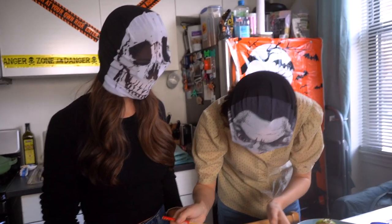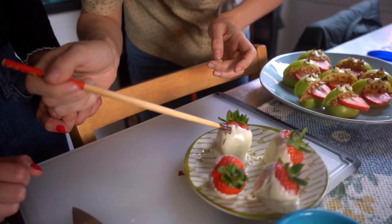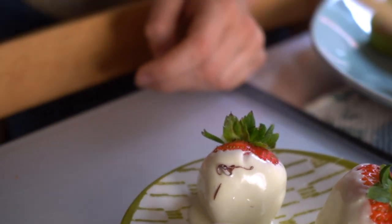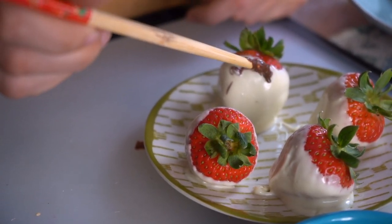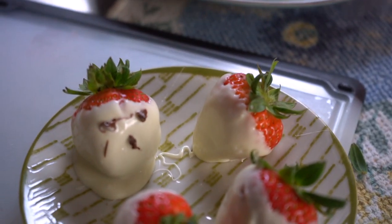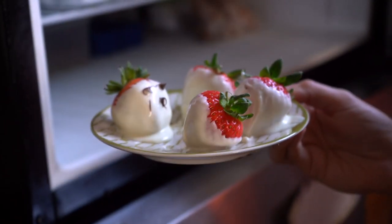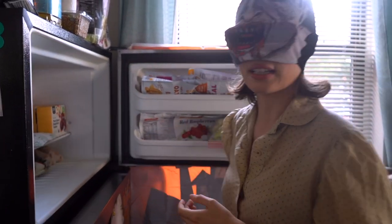Yeah. So now we're gonna do the eyes and the mouth with new melted chocolate. Oh no. There we go. You gotta wait for this to dry first. Maybe not. What a waste. I really recommend waiting for it to dry. For them to not turn out like this, I recommend you let the white chocolate dry and harden first. So I recommend for the other ones, we put this in the freezer for a few minutes so that it gets hard.